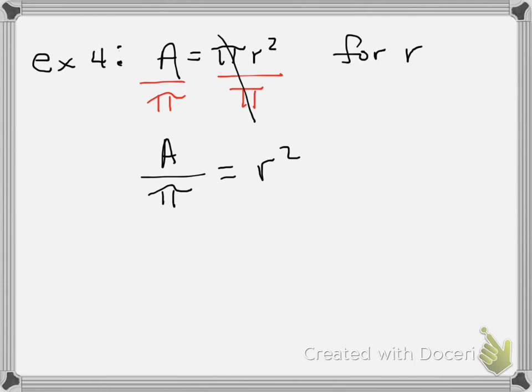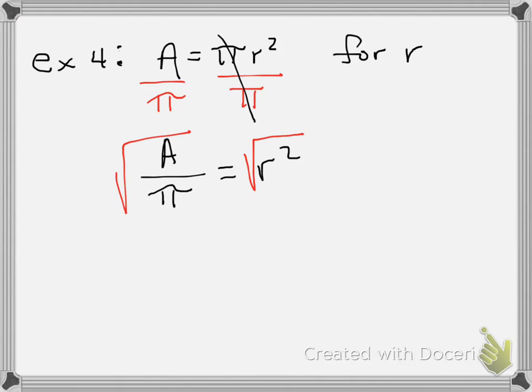Now, we want 1R. There's several ways we could do this, but there is a shortcut way which we have not talked about. That's a square, and the opposite of square is square root. Everything has an opposite, like the opposite of add is subtract, the opposite of multiply is divide, the opposite of up is down. So all the math terms have an opposite. So what we're going to do is take the square root of both sides. So we're going to say square root and square root.